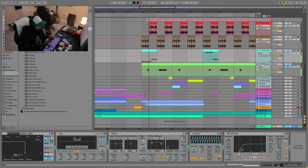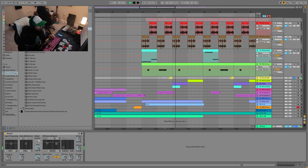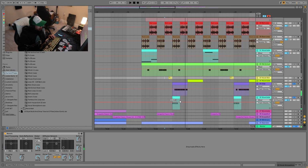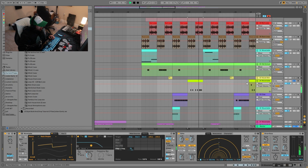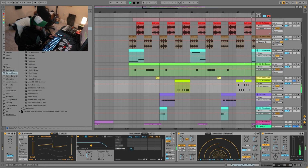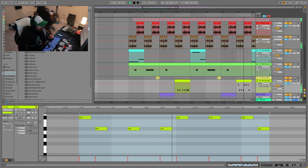We have a little stab. A little vocal reverse thing. You can hear some of these have 2 grooving off of each other, like this wavetable here, which is just a simple synth, kind of grooves with the clap. And then here we just have this, which is also the same 2 notes as the bass line.